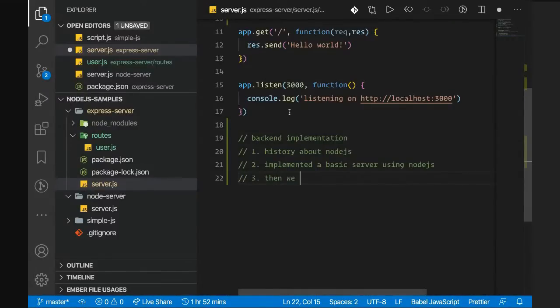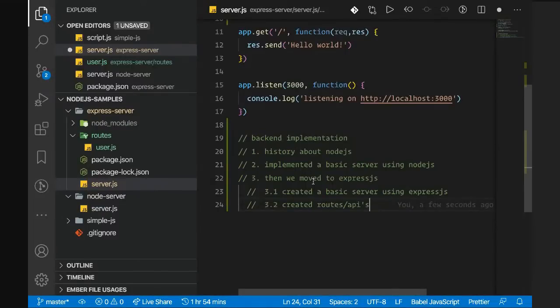Then we moved to ExpressJS, and we first created a basic server using ExpressJS. Then we created the endpoints, or you can say routes, which is very important. Routes, or you can say APIs, right? So this is what we did today.